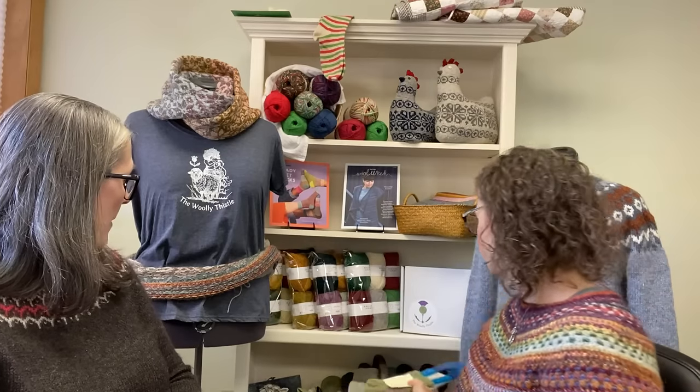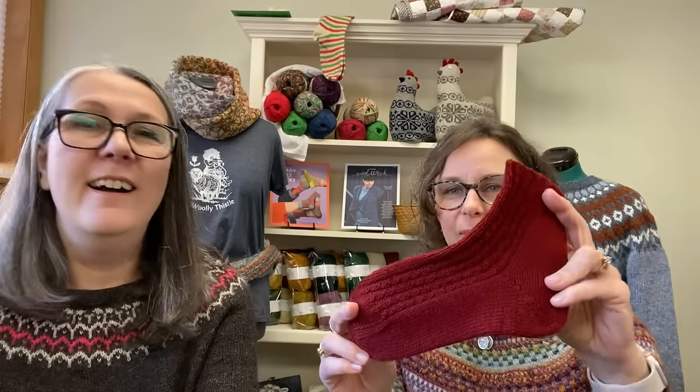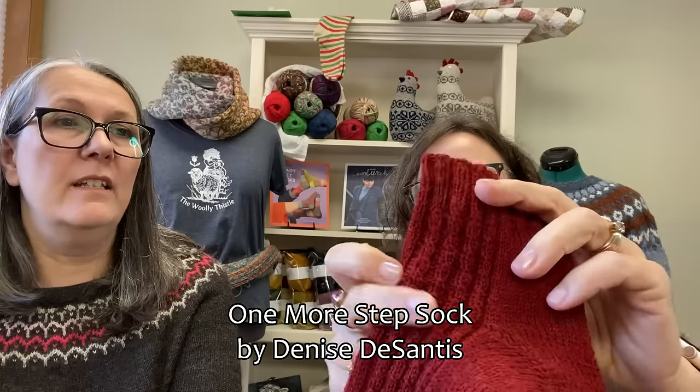So have you knit the other red sock yet? I haven't yet. That's one of the WIPs that I was WIP diving, but I haven't knit it yet. I need to because I want to wear them. This is the One More Step pattern by Denise. Yeah, lovely. And I need to record it. Funny, Agatha, I said this last time. I guess that means 2 weeks has gone by and I haven't done it. I need to get on that.